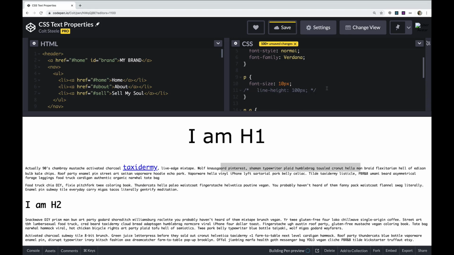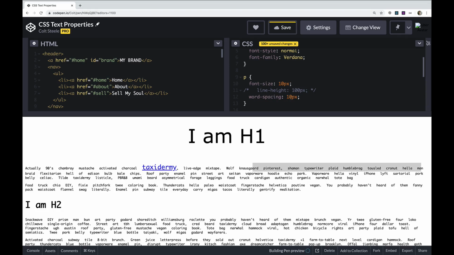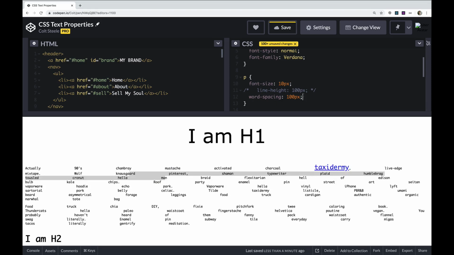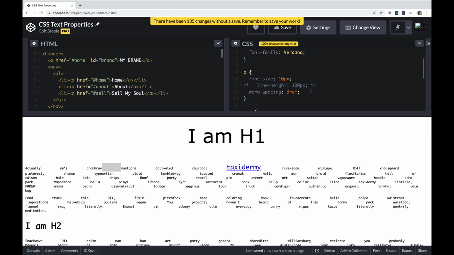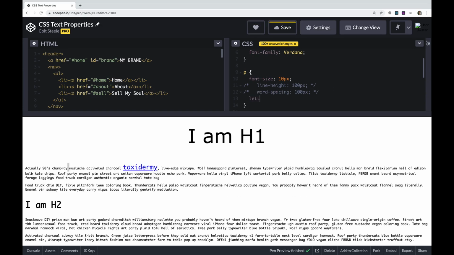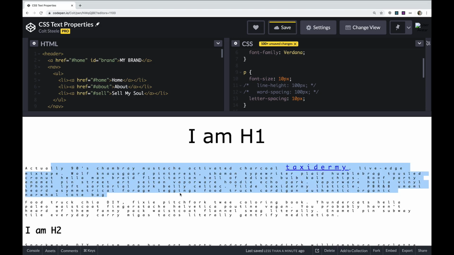Then we have letter spacing and word spacing. So let's do 10 pixels between each word or 100 pixels between each word. It's just going to replace the spaces that we have with really large spaces, 100 pixel wide spaces. That's word spacing, and you can use these other units we're not going to talk about, but if I did 3 rems, it still works. The point is that we have different options, even if we're only using pixels for now. And then we have letter spacing, which is the same idea, but for each individual letter, we can put space between them.